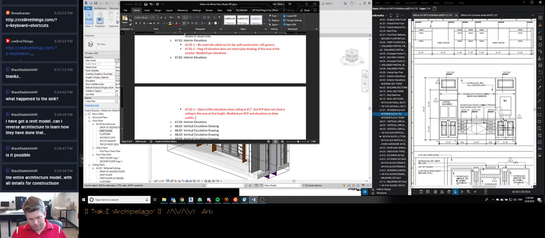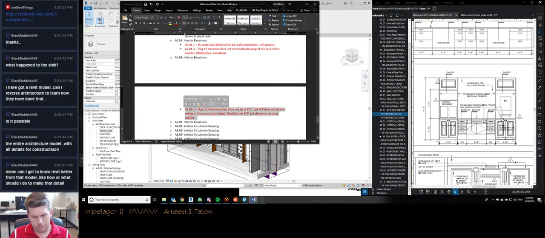What about it? The entire architectural model with all details for construction. And I know Revit better from that model, like how or what should I do to make that detail? Yeah, you can learn. So here's the thing with Revit, and really with anything architecturally related. When you look at somebody else's work, don't say, oh, this is how you're supposed to do it.